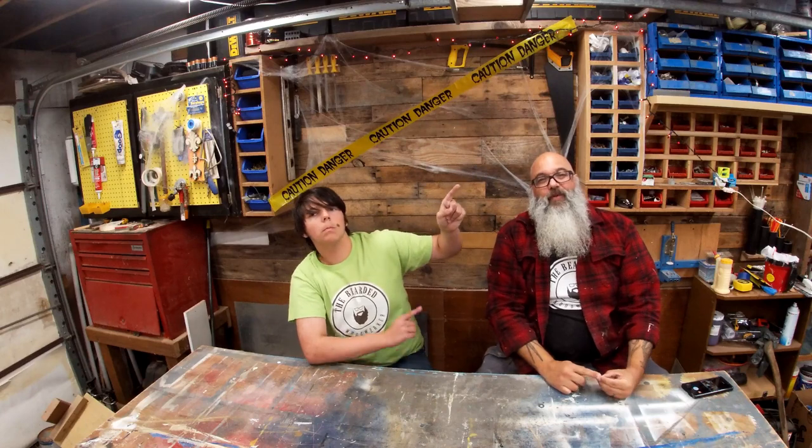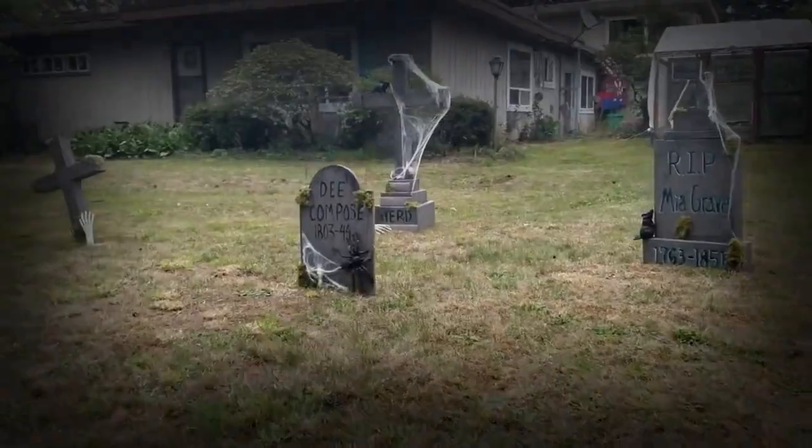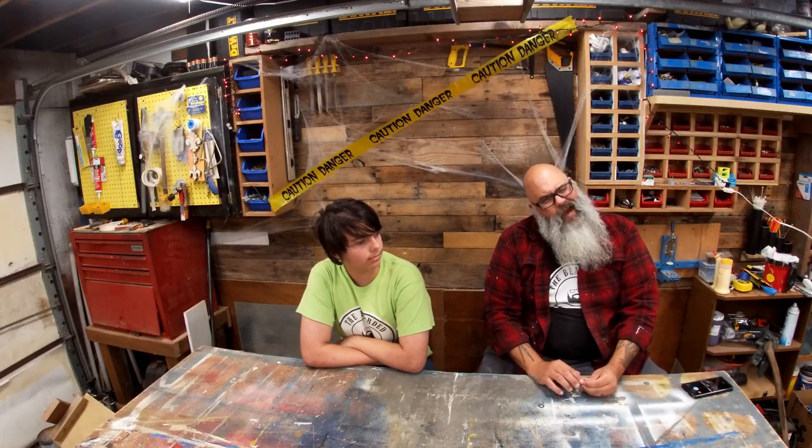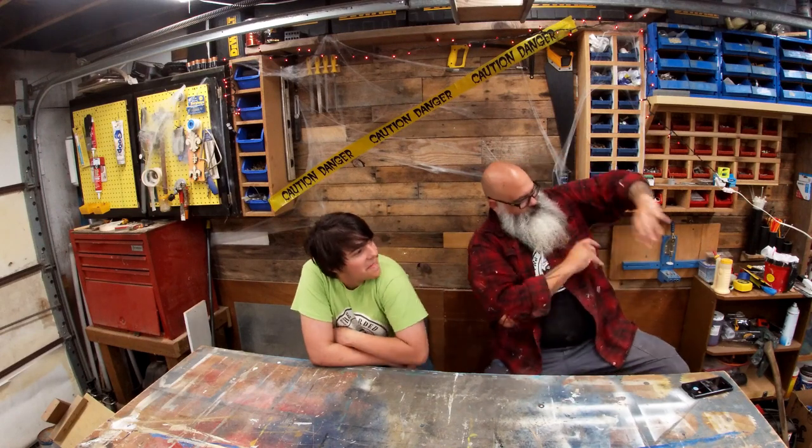Last year, as you recall, we made some tombstones, headstones. If you haven't seen it, go ahead and check that out, because we're adding to our cemetery, our Halloween graveyard, by making some pillars, three-way pillars, and we might get some fencing going on at the same time. And I think we're going to make a few more headstones, but it'll be the same as the other video, so we're not going to make a video on that. But if you happen to see more than four headstones at the end of this video, it's because we secretly made some on the other side.